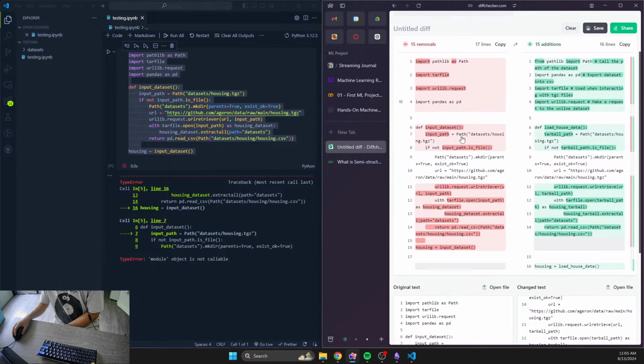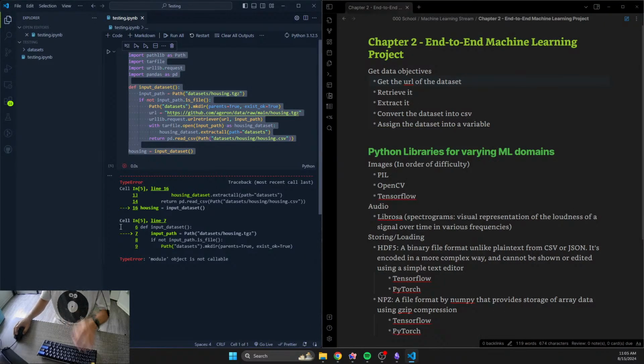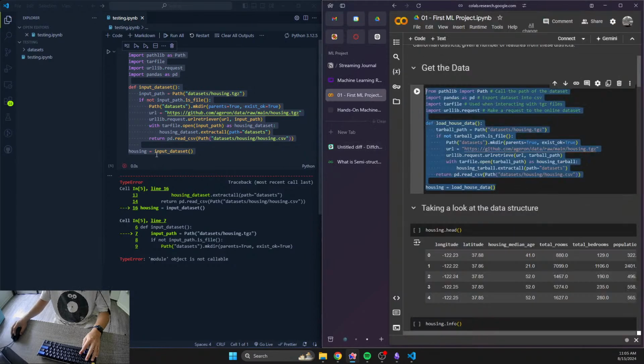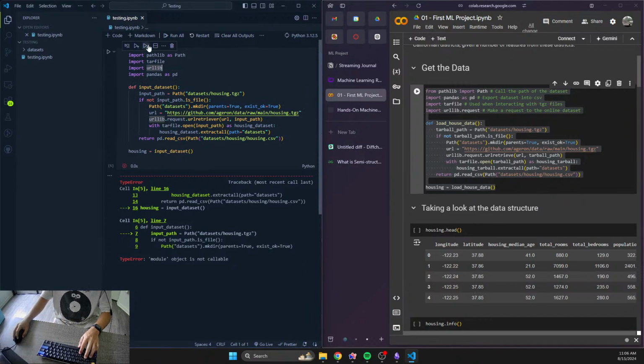Okay. Yeah. Yeah. With open. It might be because of the tab. Yeah, it's because of that. Let me delete this to make sure that that's not actually the issue.